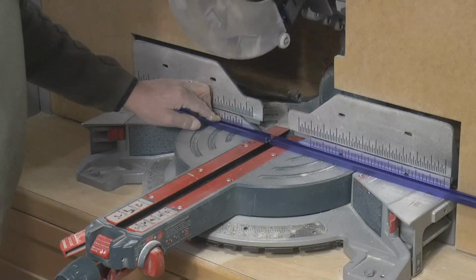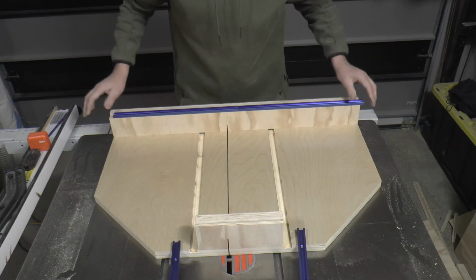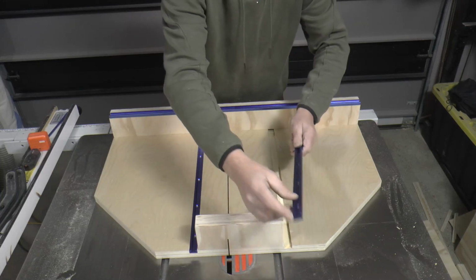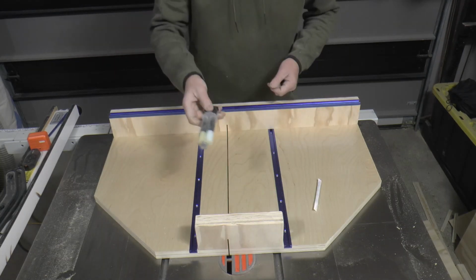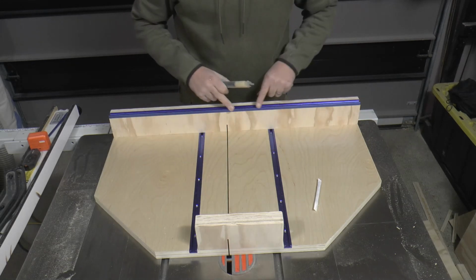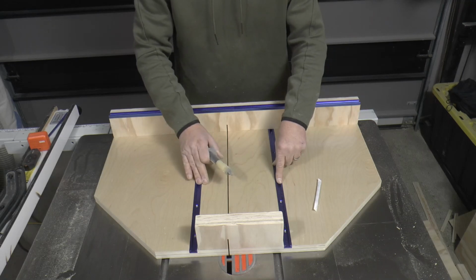Now take the 2 pieces we cut off and butt them together for the top of our rear fence stop block. Factory cut on the outside again. And I'm also going to use a 2-part epoxy on the track slots before I put the screws in, just to give it a little bit extra holding power.